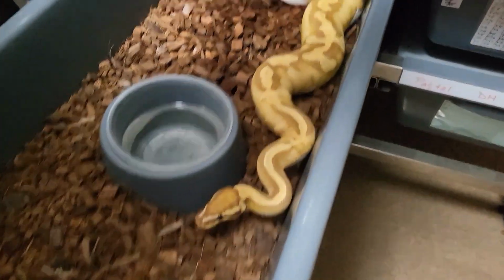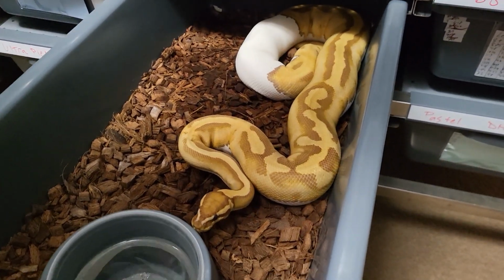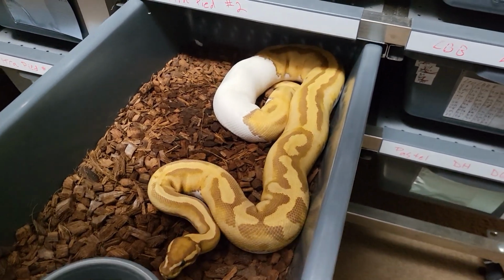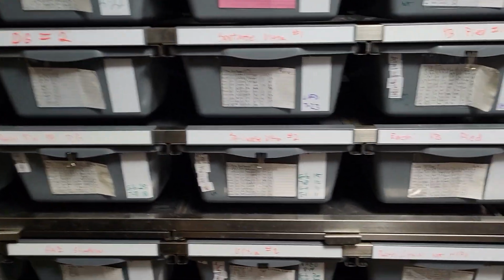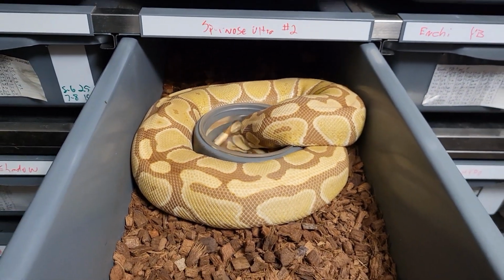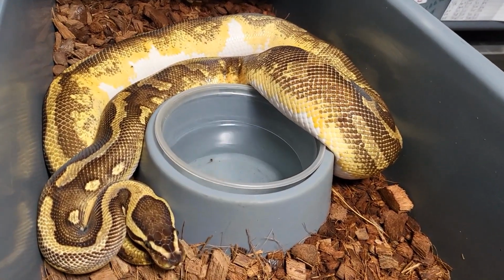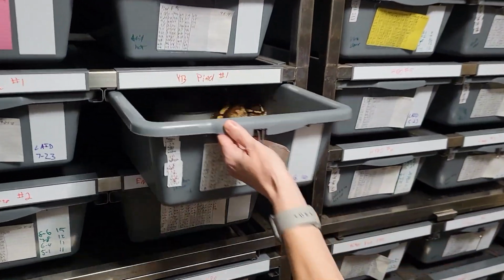Ultramel Pied. Pretty much all of our Ultramel Pieds have been low white, so it's really nice to see a bunch of pattern. Yeah. So what else? I don't know, you got so many crazy things. Look at Spot Nose Ultramel. Big old girl. Inchy Yellow Belly Pie. Wanna see another one? Yellow Belly Pie.